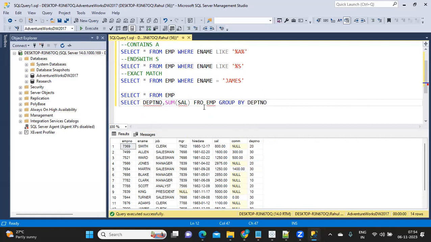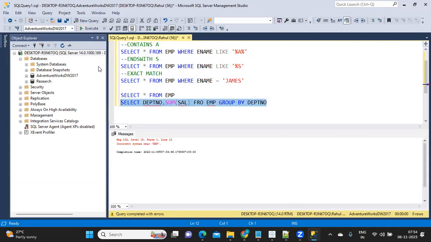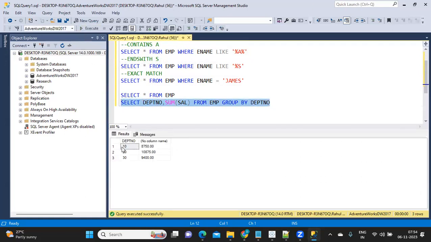Okay, now I want you guys to write a query that should give me the department numbers whose salary sum is less than 9,000. Okay, so that way you can write here. You can try it and post your query in the comment section. So this is the one question I'm giving to you.